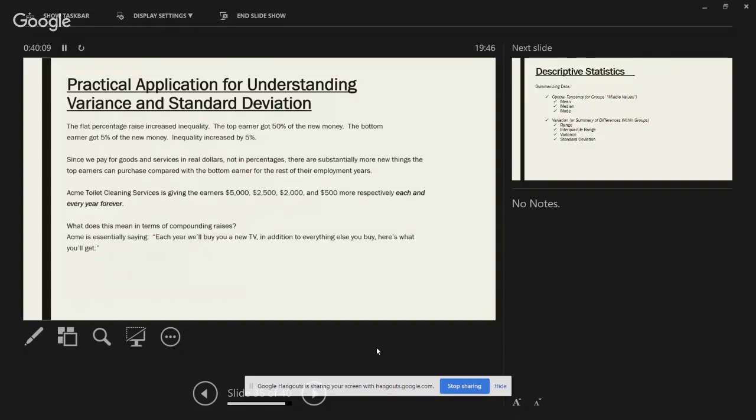That is why a lot of companies in the US nowadays say that either you'll be getting a percentage increase, maybe a 5%, 10% increase, or you'll be getting a $1,000 or $2,000 increase, whichever is the highest. So this is something where variance and standard deviation application can be seen. So yeah, that's about the variance and standard deviation example.